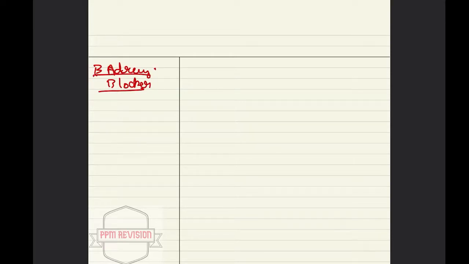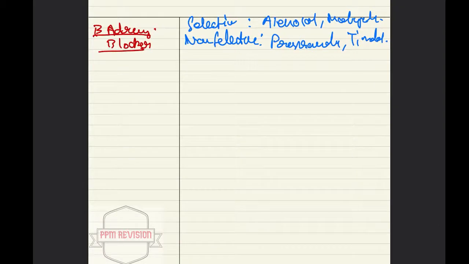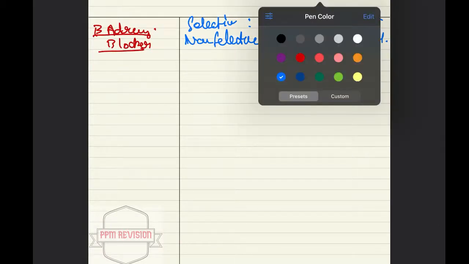Looking at some of the beta-adrenergic blockers, there is selective and non-selective. Let's give two examples, and others can be seen in the video before. We have atenolol as well as metoprolol, and here there is propranolol as well as timolol. Looking at the use and how the mechanism of action takes place, it is basically used in case of hypertension.